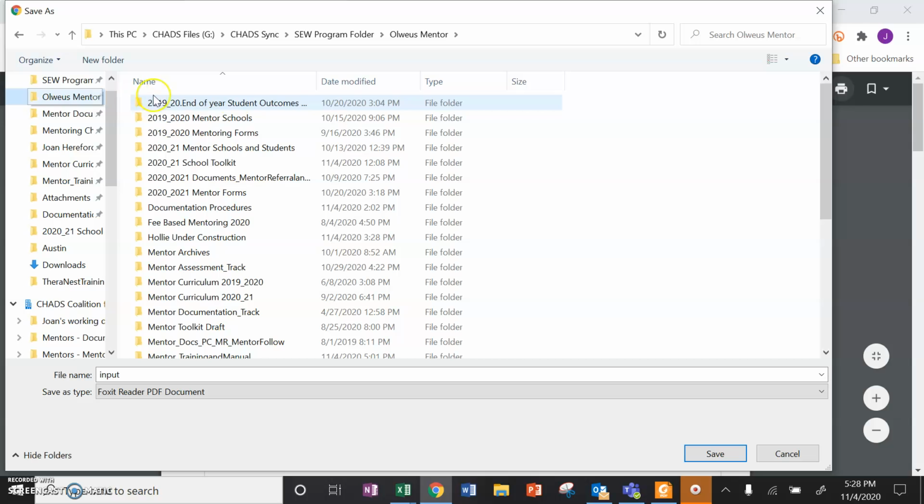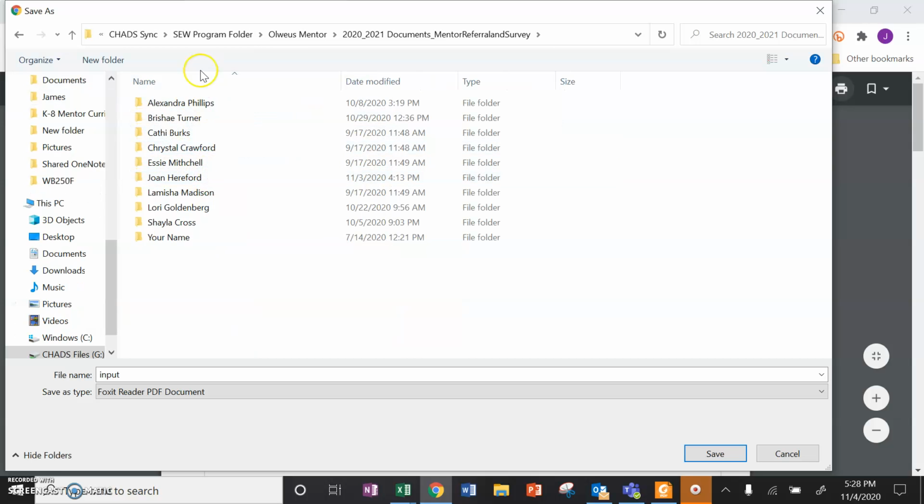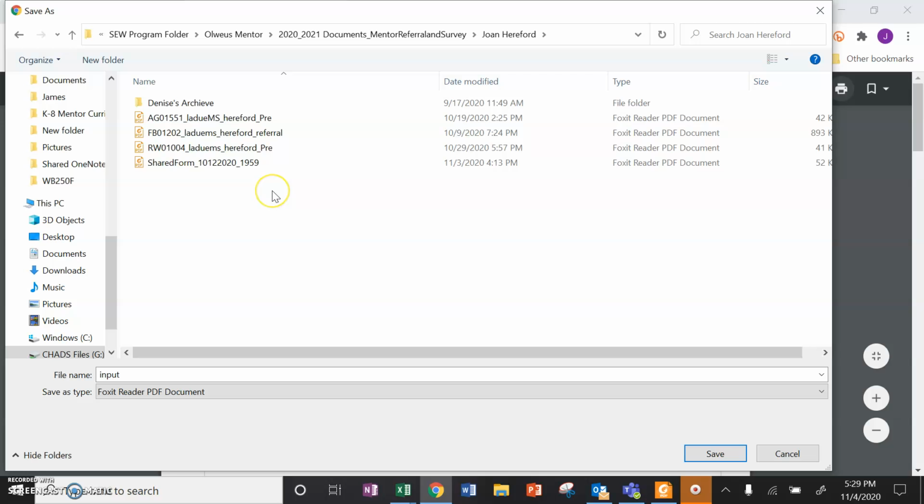And there is a document, this is all in the manual too. And then you'll find the one with your name on it. So here's the ones with my name on it. And you can see I've already got some forms in there. And the manual explains how you save them.